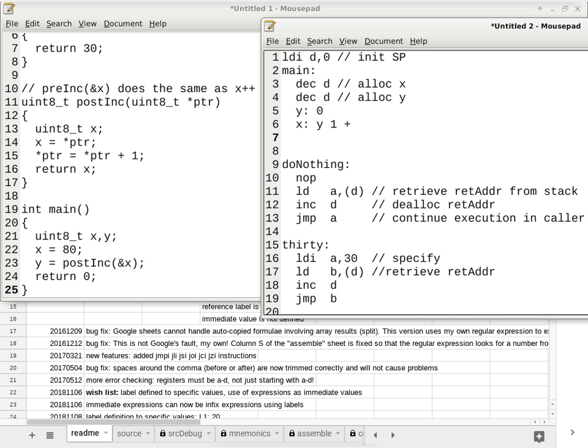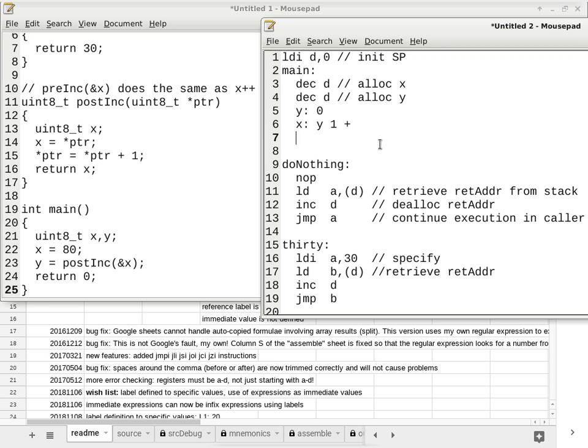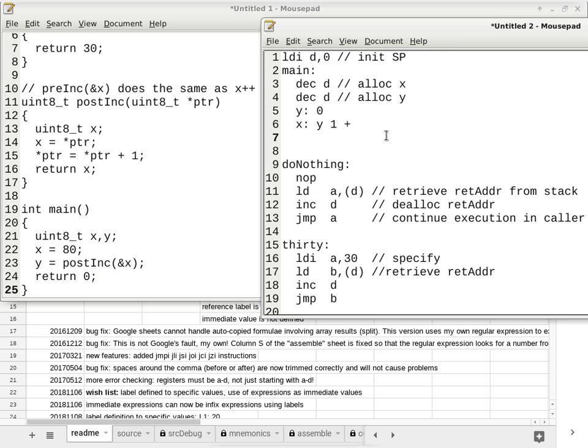Main does not have a return address because that's basically where you start execution from. So there's no return address. There are no parameters either. Okay. So the first thing we need to do in main is to initialize x with 80. I could have done it right here when d is still pointing to x, but that would not be the same thing as implementing the C code just like this. So we'll do it the hard way, which is to calculate it using the sequence of code that we have talked about earlier.